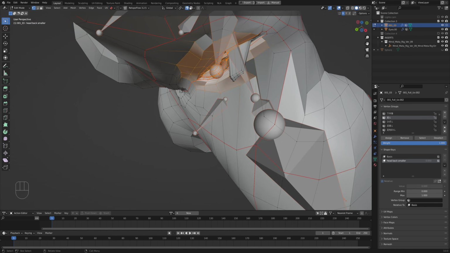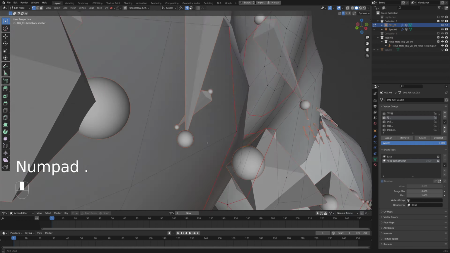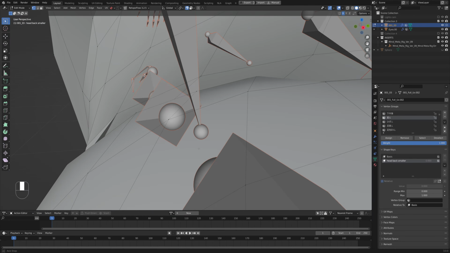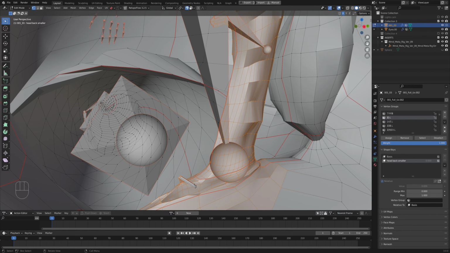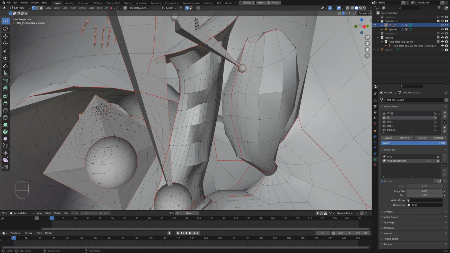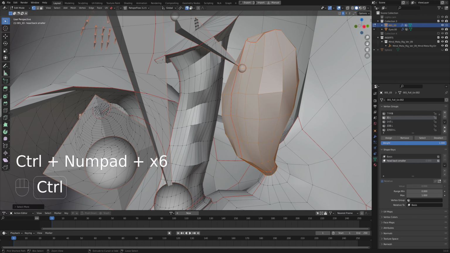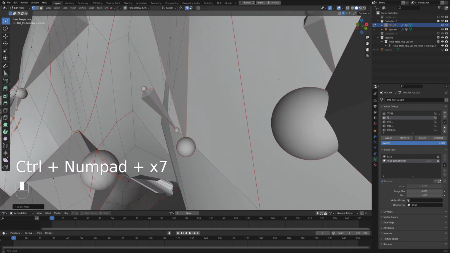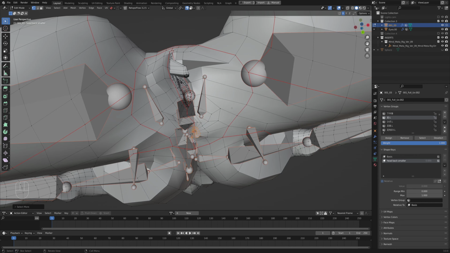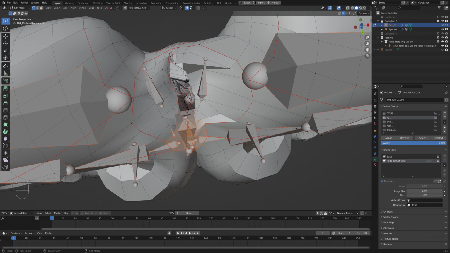Same from here. We can also just go in there. Select this vertex right here. And let's go out and up to this point there. So this is going to be our seam line. It's also going to be our reference point.